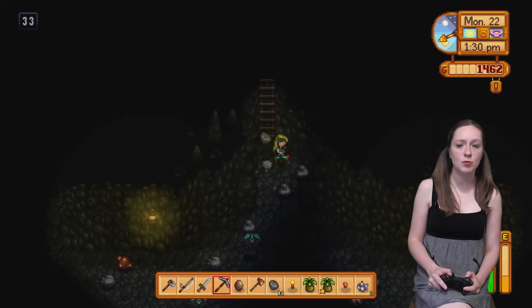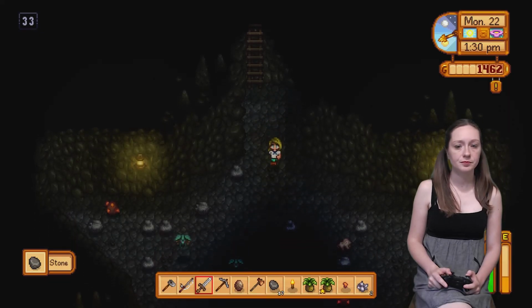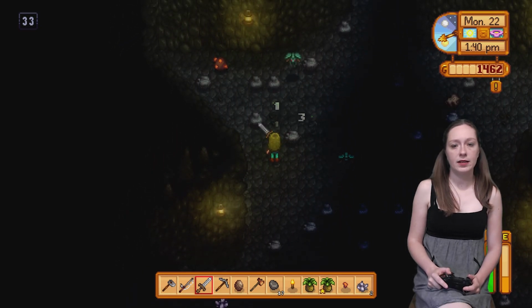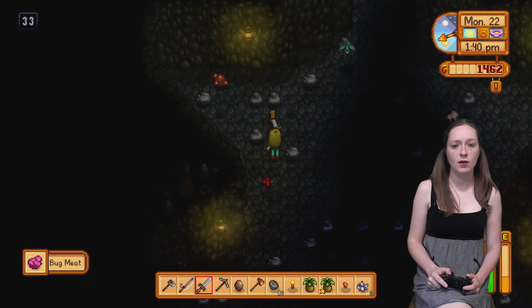So, ooh, another way down. It's already open. We didn't have to bust open any rocks, so that was great. Some bugs. Oh, and 2 of these guys. They're kind of wily. I'm going to use this rock to try and block them. He's smarter than he looks. He made it all the way around.